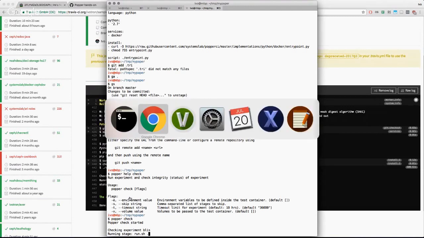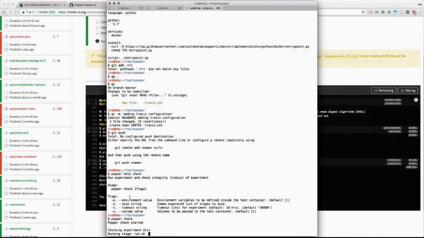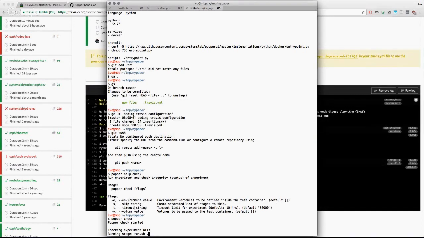The popper check command has flags to define environment variables, and this is helpful to deal with what was asked before: what if I have an experiment that gets an environment injected from the outside in the form of environment variables?